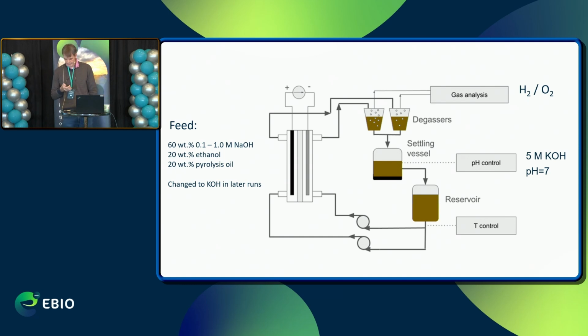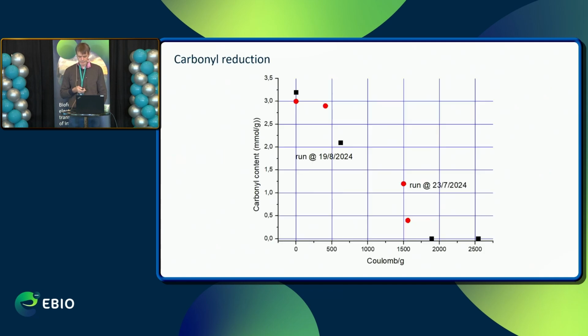And I'm producing a very nice material. And again, what I see here is a reduction of my carbonyl as a function of time. And this is not a single experiment. I don't like single experiments. I like a lot of data. I like data mining. So we did a lot of experiments already here. And the comfort level for me right there is we are reducing the carbonyl. We are changing the colors of the prolozol. And now I have to find a concept around it.